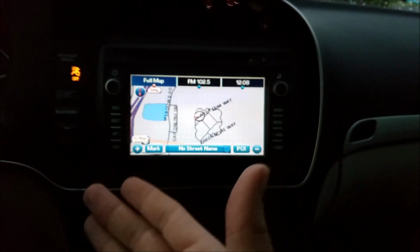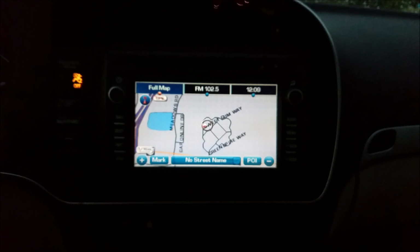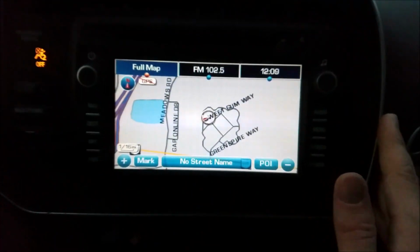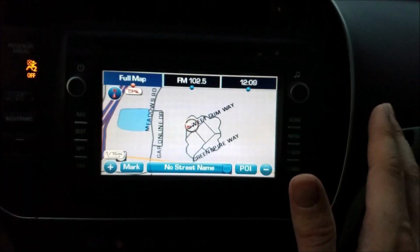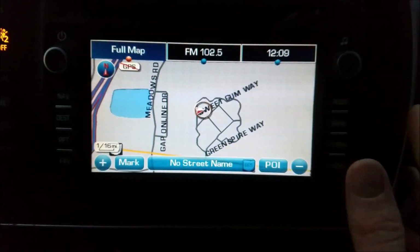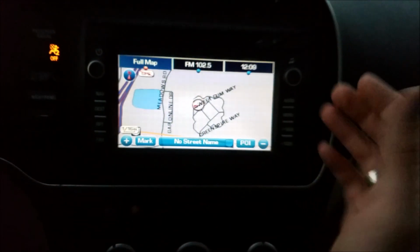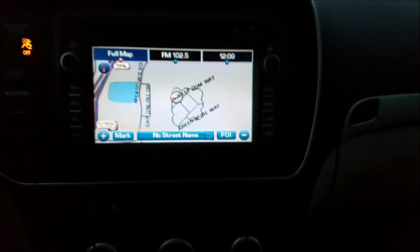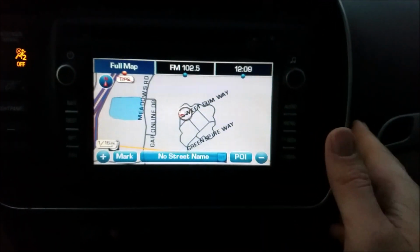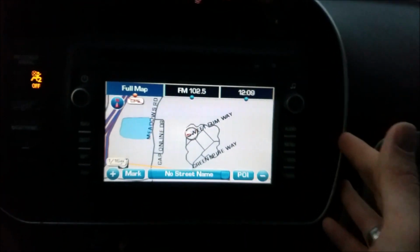Now we have a Saab sat-nav factory original equipment navigation radio installed in my Saab 9-3 Aero that never had this option. I swapped out the navigation module inside from a Saturn View, and look at that, it actually works. And it's kind of cool that whenever it loads up, instead of Saab, it says Delphi. It's kind of neat. I honestly thought it was going to say Saturn, because that part was out of a Saturn.